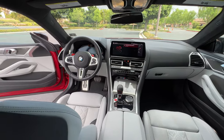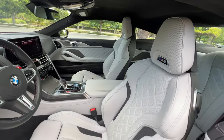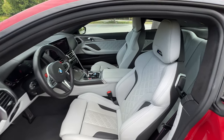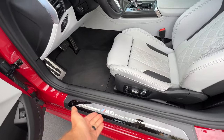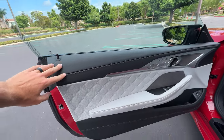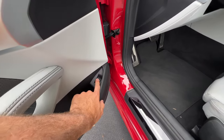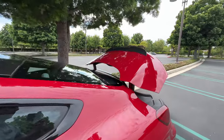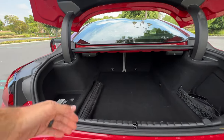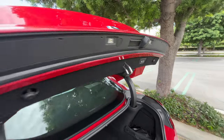Opening up and looking inside at this Silverstone-colored full leather interior — that is an upgrade. The front seats are heated, ventilated, and power-adjusting, including the side bolsters, with three positions of memory. The M8 logo is illuminated, as is the M8 Competition tread plate. There are aluminum foot pedals. The full leather package means the entire door panel is in leather. We've got two one-touch windows, power-adjusting and power-folding door mirrors. Push the button to release the power-operated trunk lid, and inside find a generous 13 cubic feet of space — very deep — and you can pull on the two tabs to fold down the rear seats.